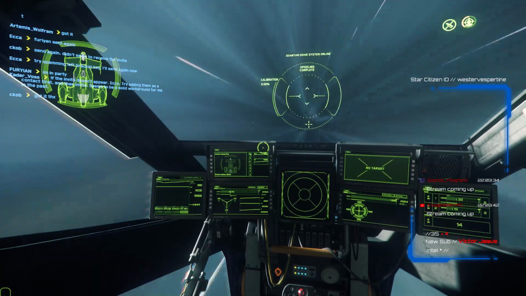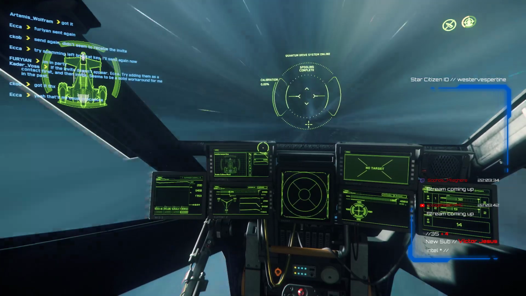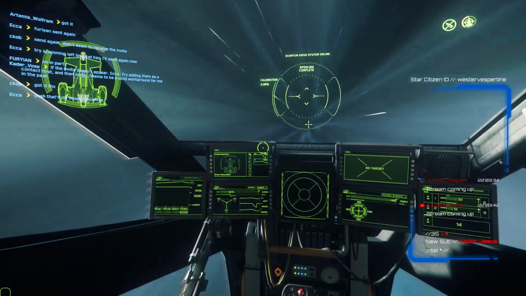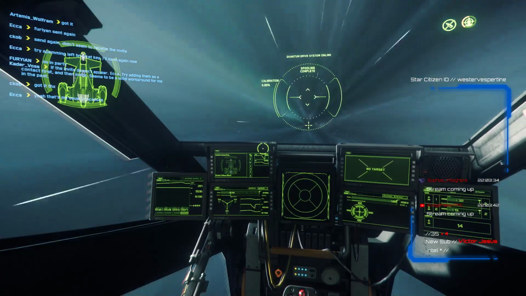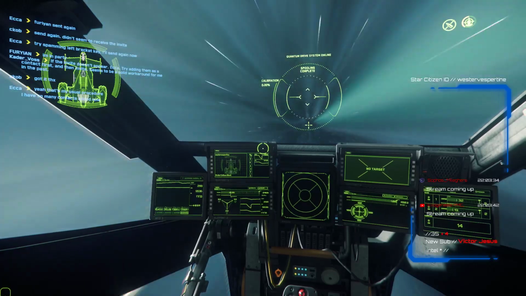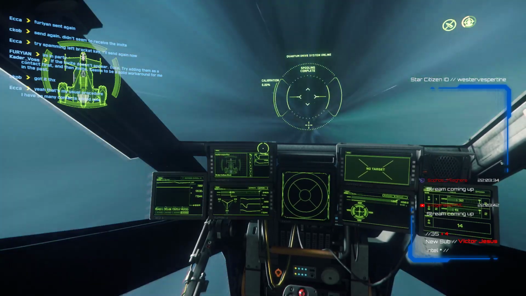So I'm all for game bugs and it's alpha, etc., etc. But very basic things like that, I believe, should not be an issue in a 3.5. So let's hope CIG does something great, make missiles great again.